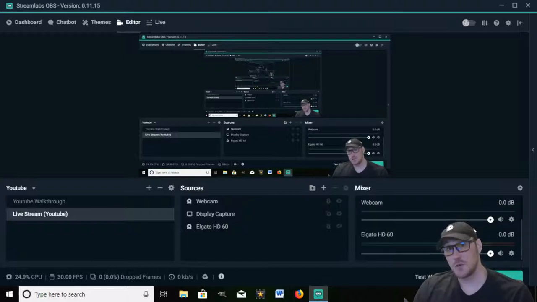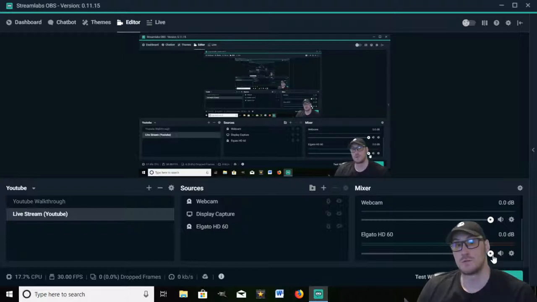So the first thing we're going to do is a process called ducking. Basically, ducking is when you take a microphone or an audio source and you dub it over the game sound, for instance, from my Elgato HD60. You're ducking, aka dumbing down, the sound of the noise that you want to silence. So the first filter we're going to put on the Elgato HD60 is a compressor filter, and that's going to help us with the ducking of the audio.